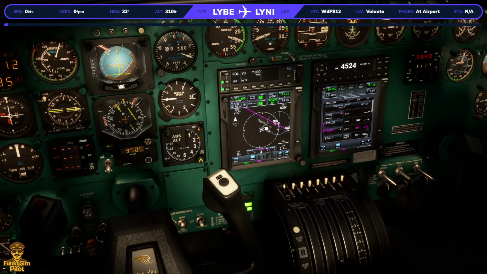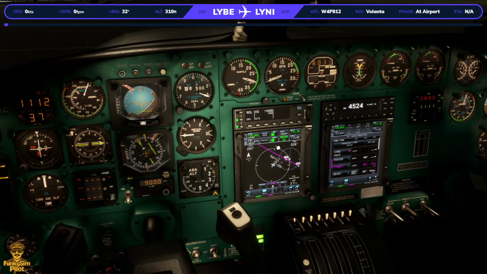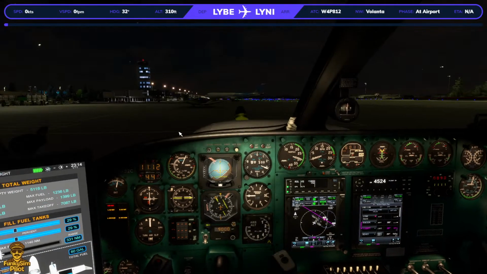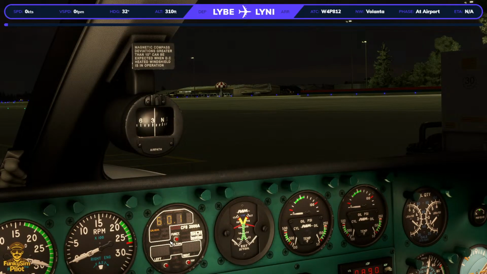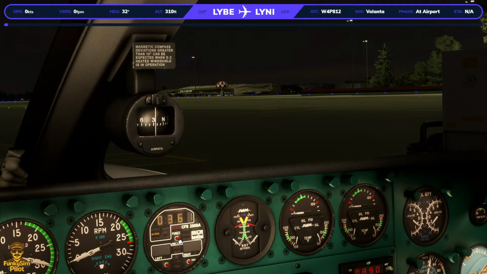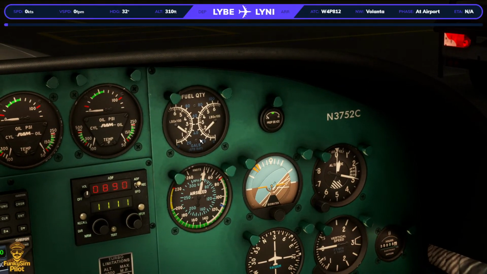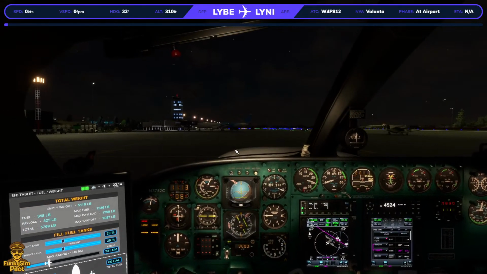So 118.3, and I guess we are about ready to start up, request push and start. Not a whole lot to it. Just double check our fuel. It's saying 60.1 and has been confirmed as well. So gallons remaining 60.1, pounds remaining 361. The 60.1, that's what we want to see. And here as well we have 2 times 30 gallons, so that's all fine.